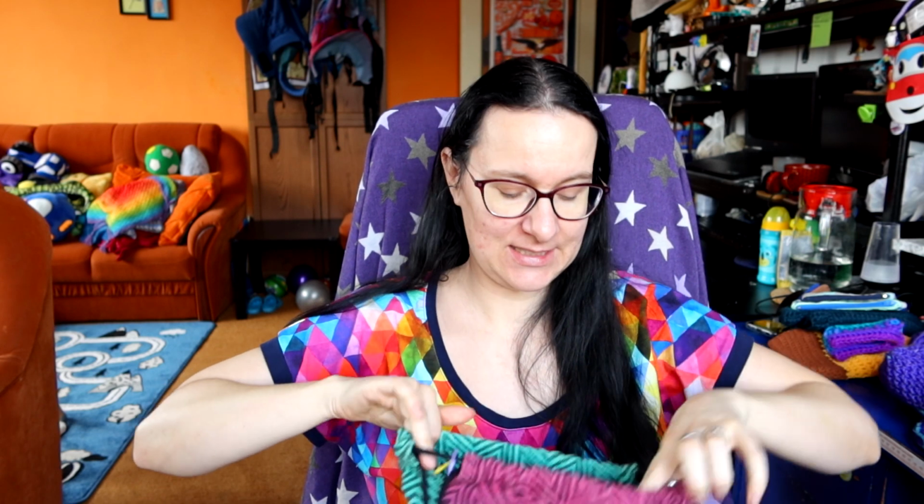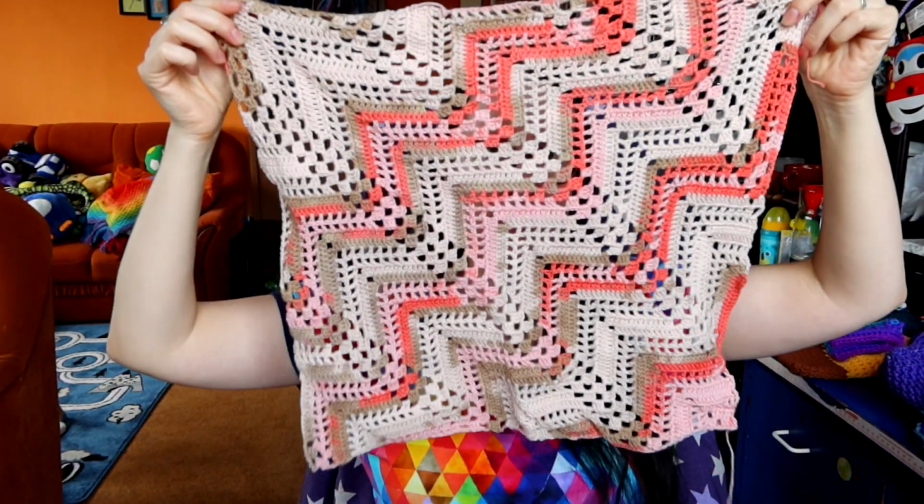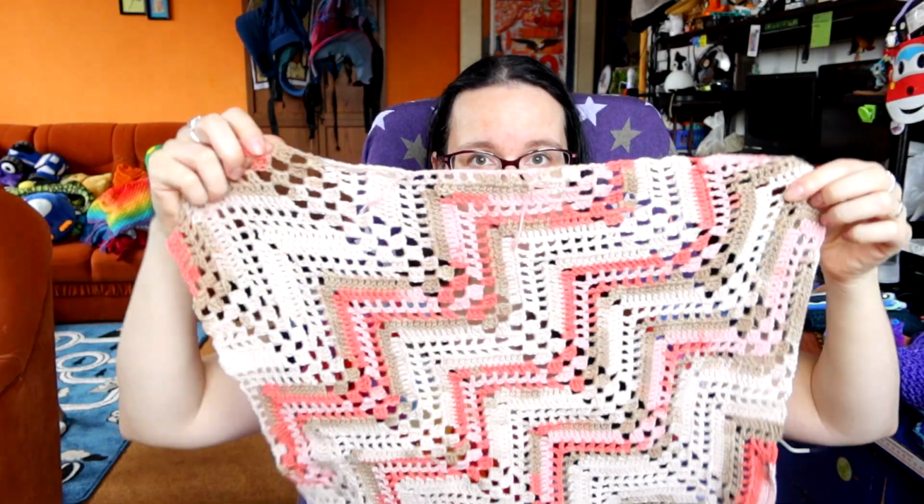In this bag there are 2 finished panels. It's actually almost finished, but I can't really finish the garment that it's supposed to become. There are 2 panels like this, and the video that I should be editing is the making of these diagonal pattern panels. They are made from beautiful variegated Alizabella batik cotton, and it's supposed to be a summer top.